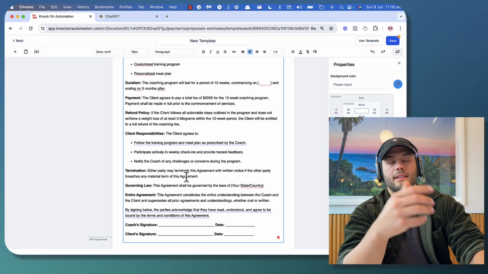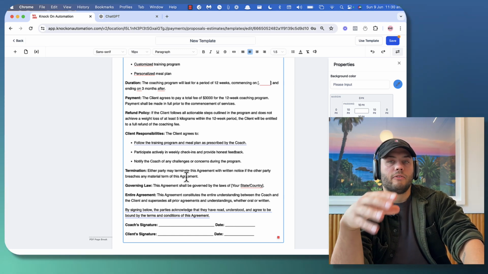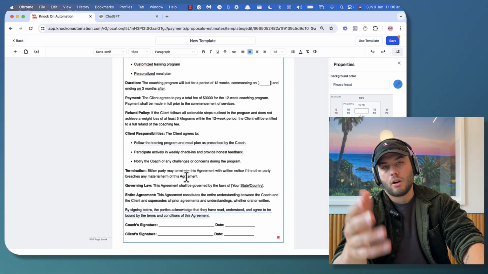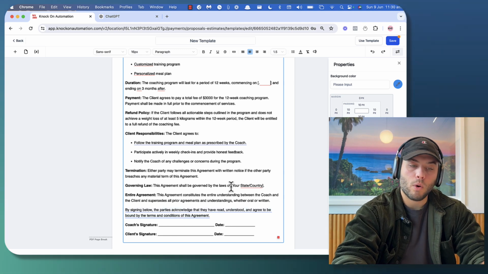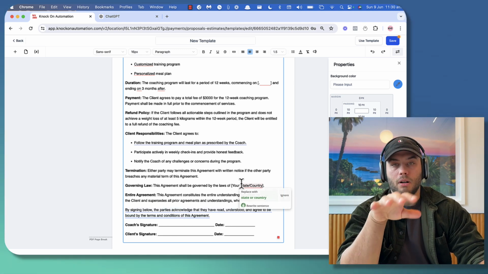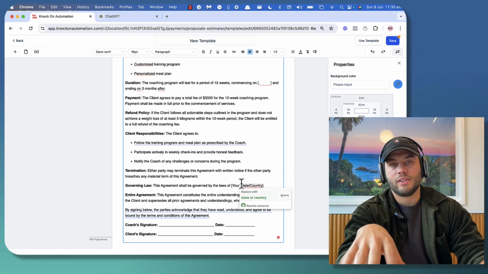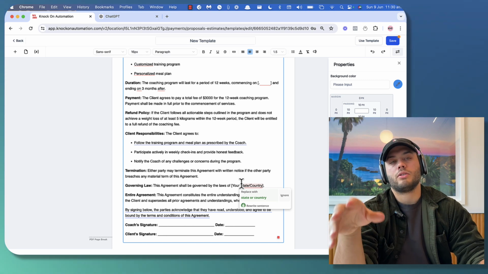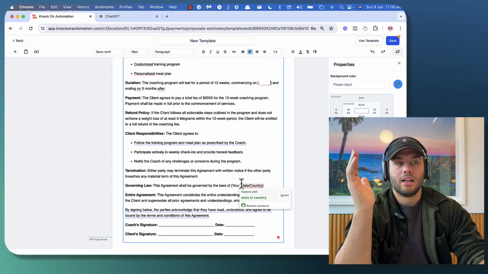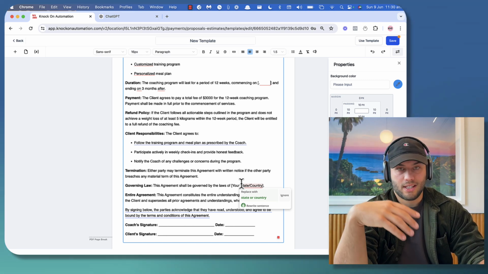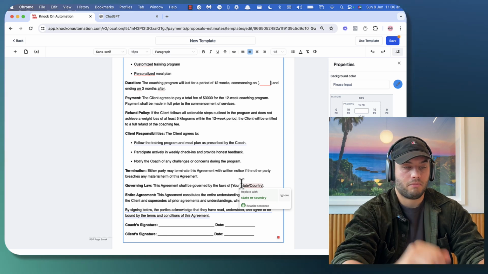So what I'm basically looking for now is any fields that need to be filled out by the client or, you know, the coach in this situation. So what we're actually going to do, we're going to use the pipeline to populate this. So you don't actually have to go through and fill this out every time. And provided you're confident in your contract and the system and you test it properly, it'll run on autopilot. So when you sign someone, you know, they deliver the contract, it's pretty sweet.